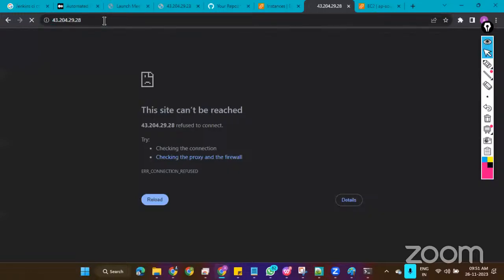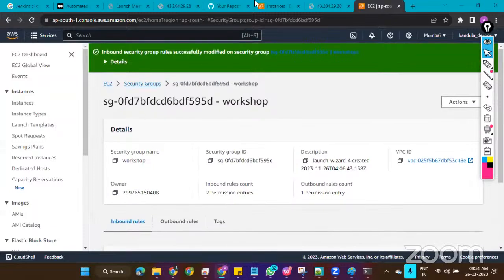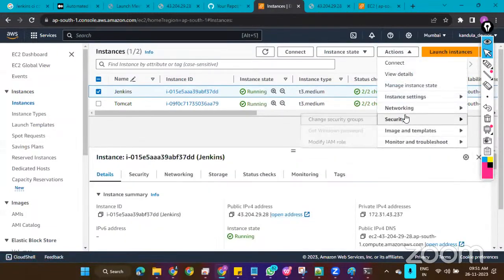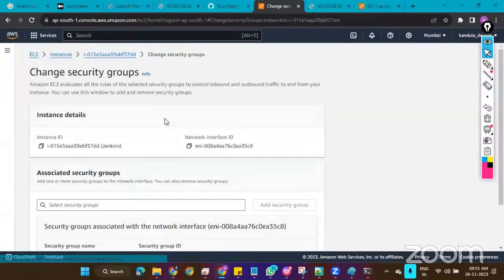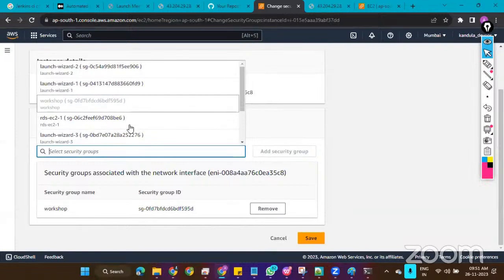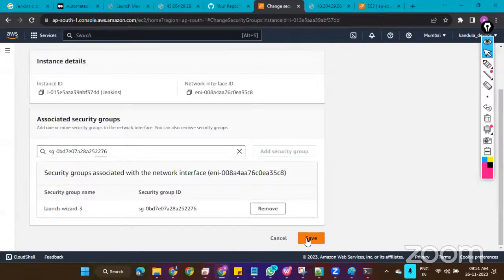The traffic is not reaching it. So what I'm trying to do, let me go to actions, security, modify security groups. I would like to add my security group and I will remove workshop. Save it.